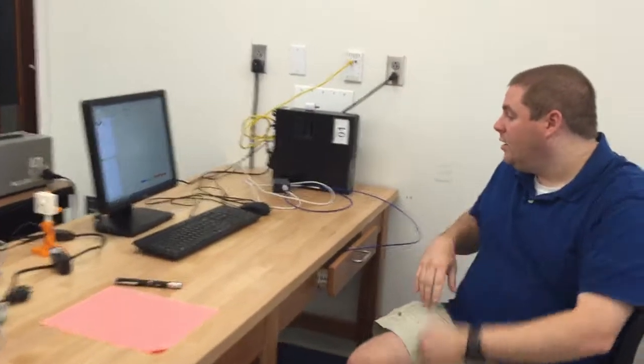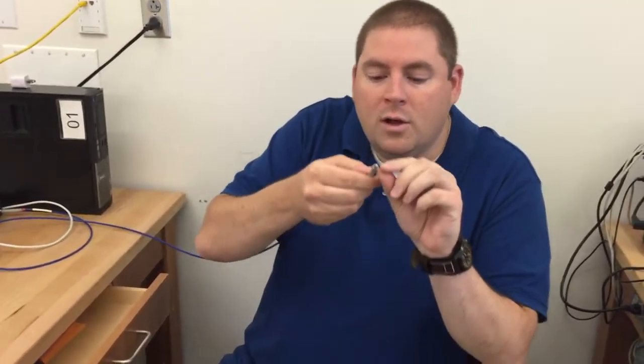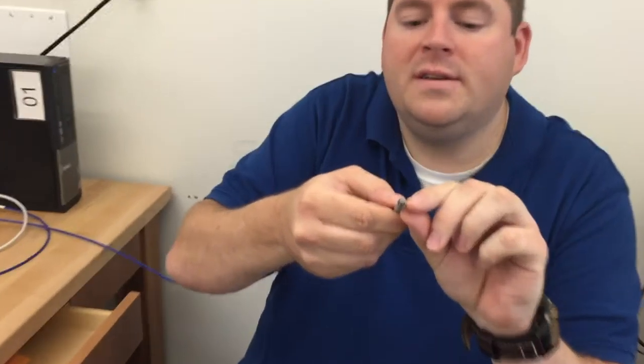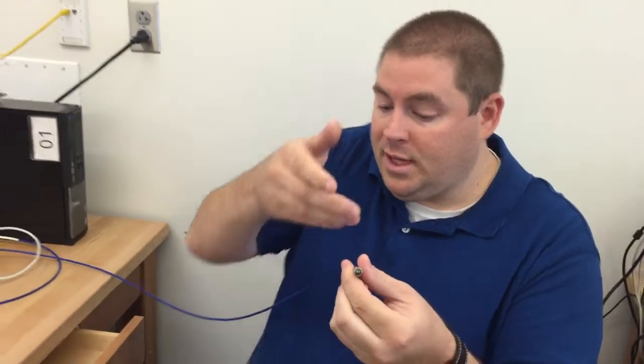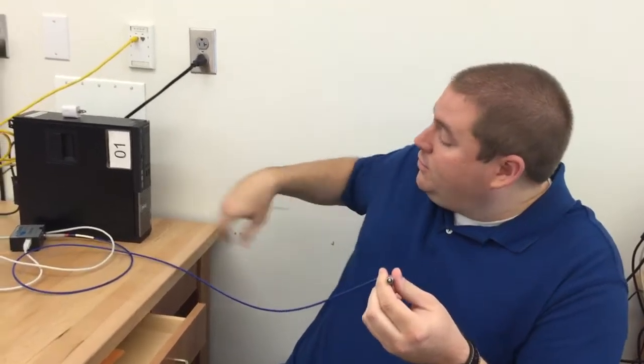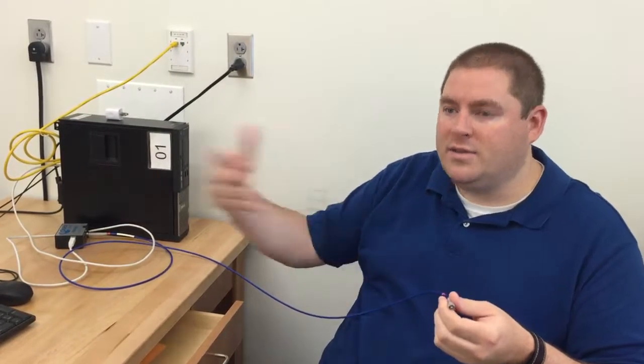We're going to be using a program called SpectraSuite, which connects to an Ocean Optics spectrometer. The business end of the spectrometer is this piece here. There's a little opening at the tip of this. You're going to want to point this at your sources, and that light is going to be collected and sent through this fiber optic to a diffraction grating, which is going to split that light, and then the computer software is going to show us what that light is composed of.